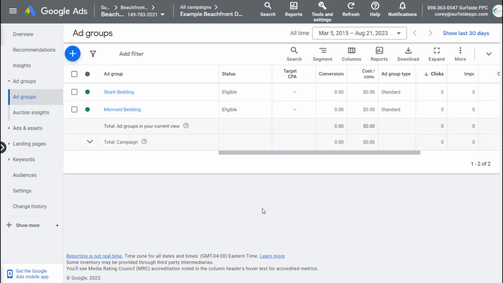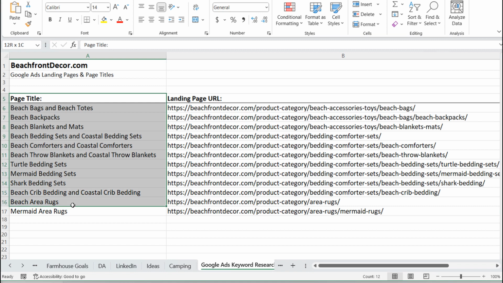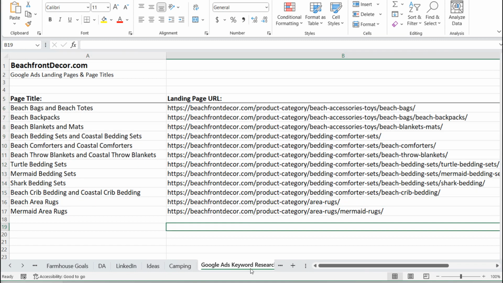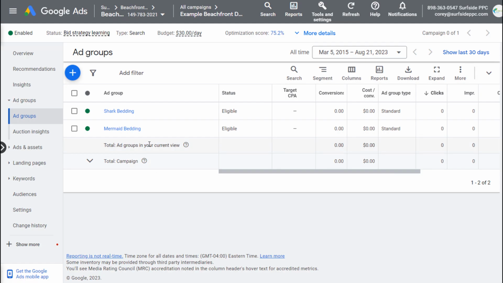Now what you're going to do is you're going to continue that process for all of these different pages, all these different landing pages. I will be creating a video where I do that over and over again and kind of create the best campaign I can. Then I'm going to run that campaign ongoing. So that should come out later this week.